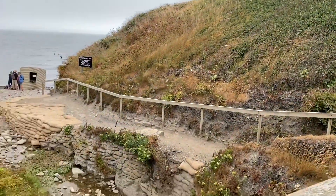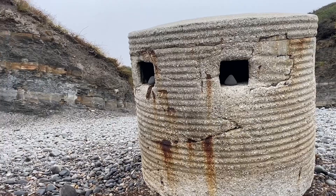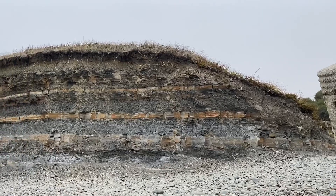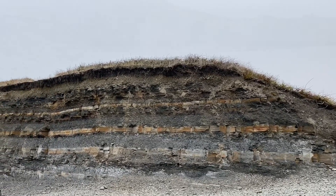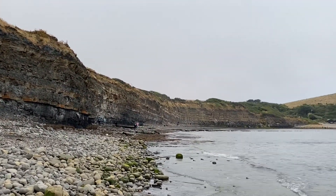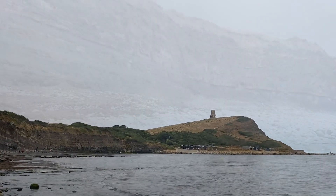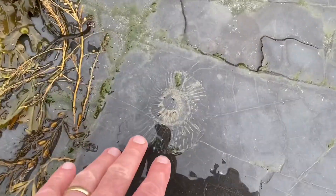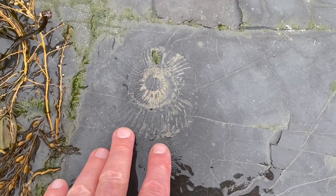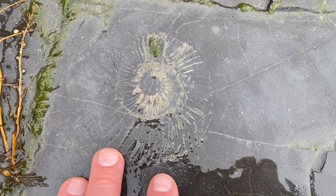You can see in the distance a pill box that they used to defend the area from attack in the Second World War, and look at those lovely marine sediments. Panning around Kimmeridge Bay now to show you the geological features — down there in the distance on that headland there's a lovely ammonite we've spotted with the kids, with the sea just pushing over it. It's nice for other people paddling to see that ammonite too, so we'll leave it in place for everyone to have a look at.